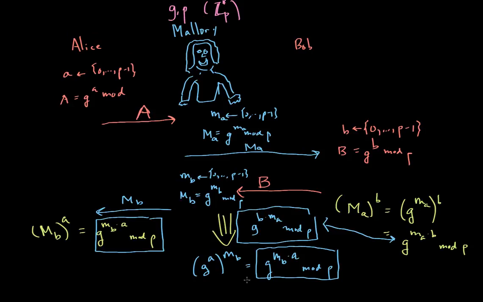And let's start to notice that well, she knows this value mod P, which is the same thing as what Bob computed. So in effect, what's really happened here is instead of Alice and Bob having a shared secret that nobody knows, in reality, Alice has a secret with Mallory, and Bob also has a secret with Mallory. Alice and Bob might think the secret that they know to each other, but really, Mallory knows, there's really two secrets here. Two of these secret values. Mallory knows them both. Neither Bob nor Alice knows that Mallory knows them because Mallory has interfered with the protocol.